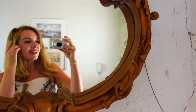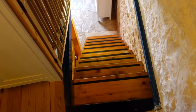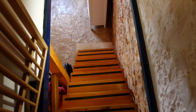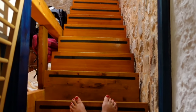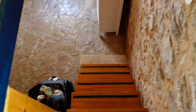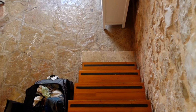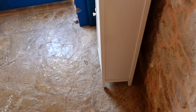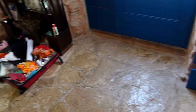So cute. Another beautiful mirror. I wouldn't recommend this house for anyone elderly just because the stairs are super steep. I don't know if you can tell — super steep, no railing. I'm 5'2 and I nearly hit my head on these stairs. My dad would definitely not be able to make it up.